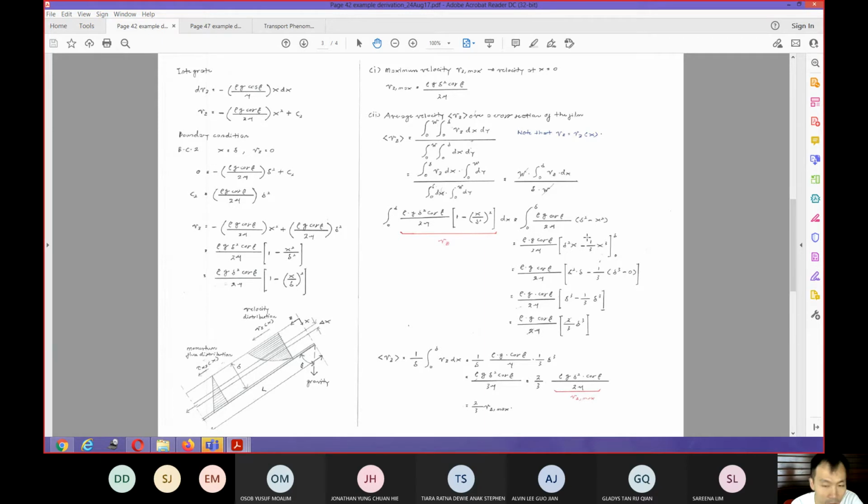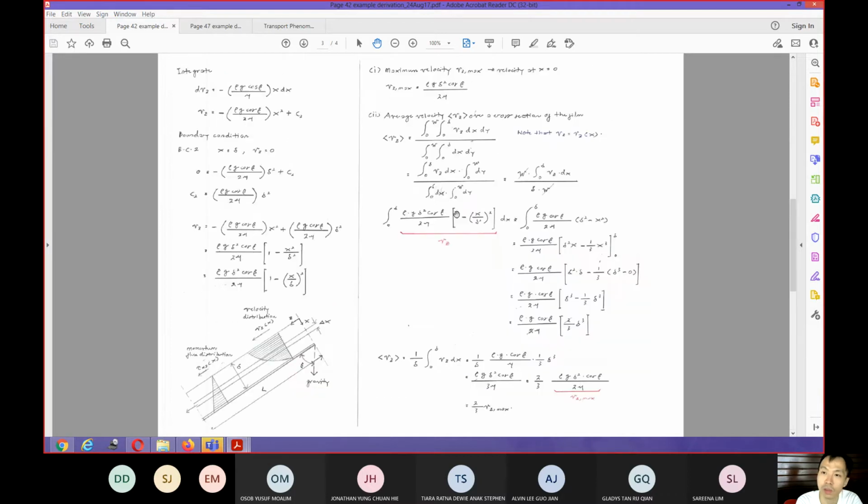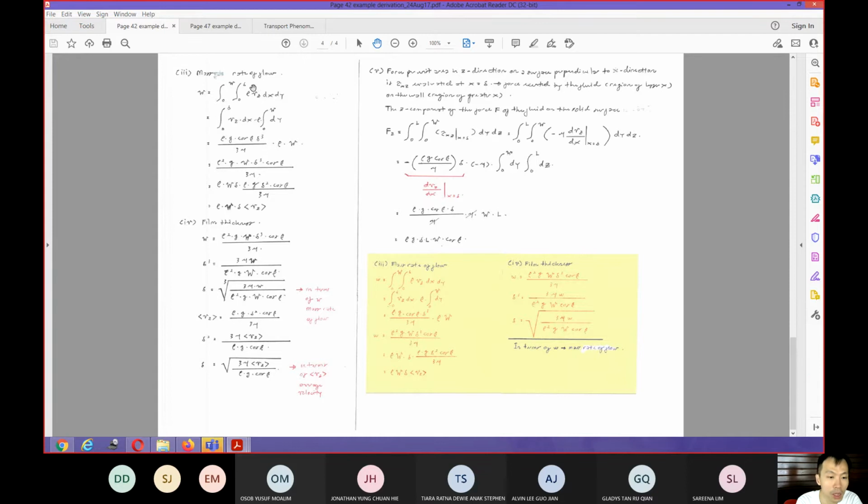So based on all these derivations that we do and all the concepts that are given, using these conservation principles, we now have a better view of your system, because we are dealing with the microscopic view in here. So you can get the velocity profile, you can get the shear stress profile, and you can get the average velocity. Now, once you get the average velocity, then you can get the mass rate of flow. So your mass rate of flow is equal to your average velocity multiplied by the density in here.